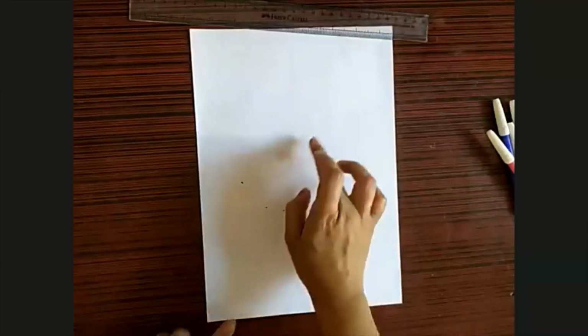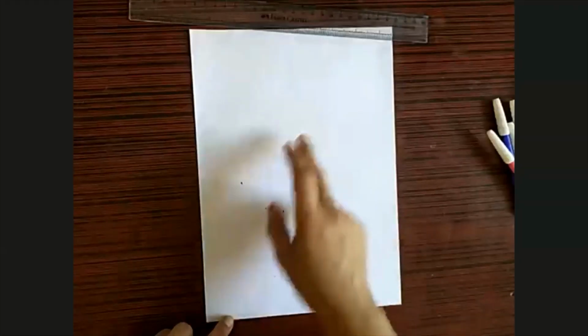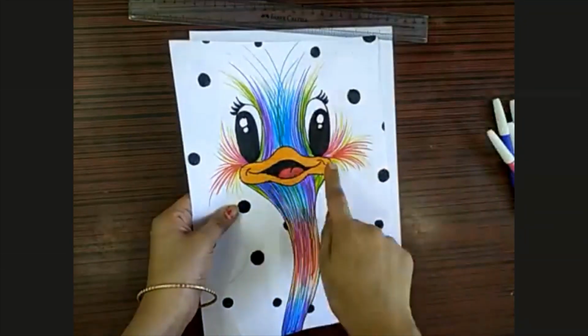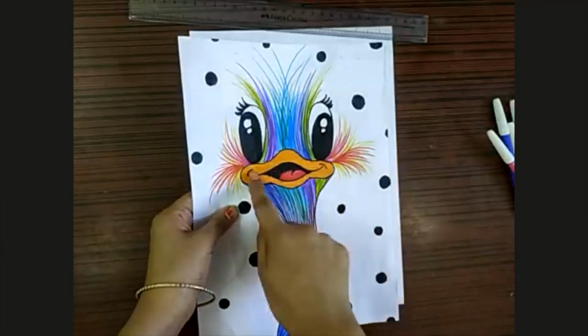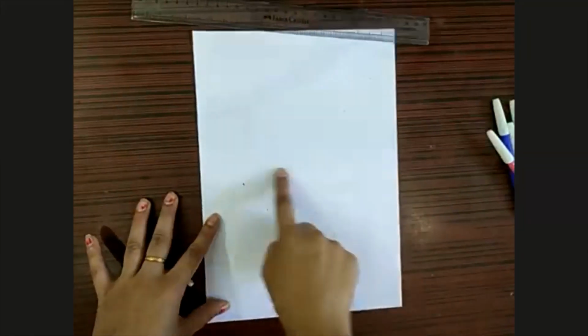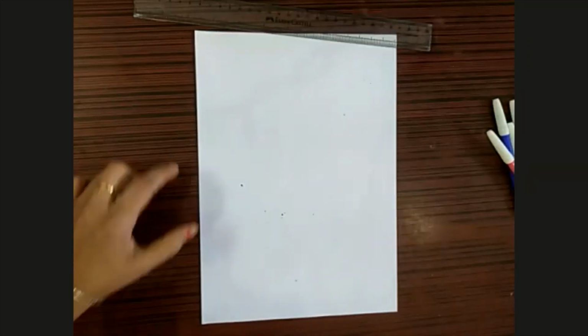I'm going to use this center area for making her mouth area. You can see over here. I'm going to start from here. This area I'm going to make first. The size will be this much big. I will advise, please observe first, then you start.